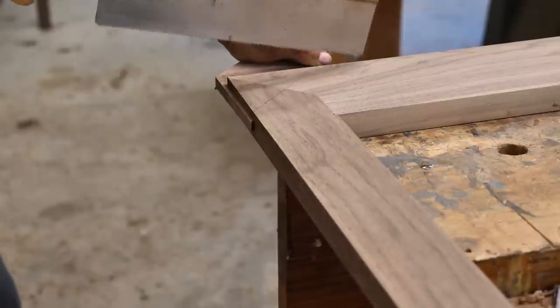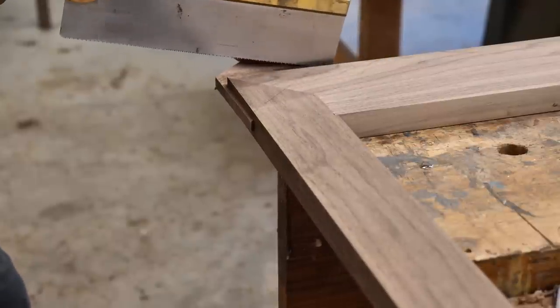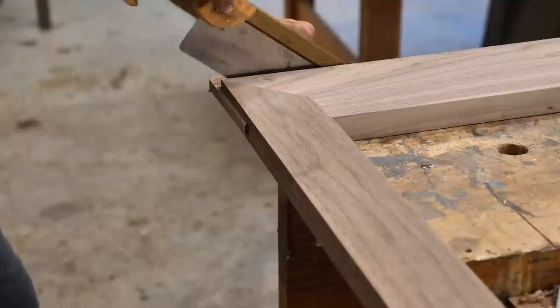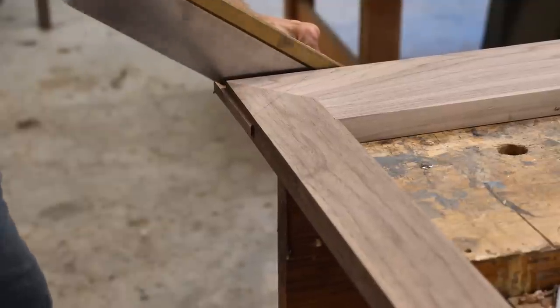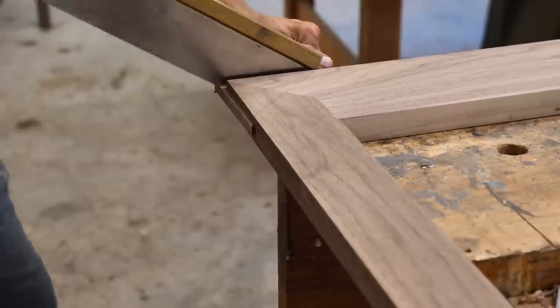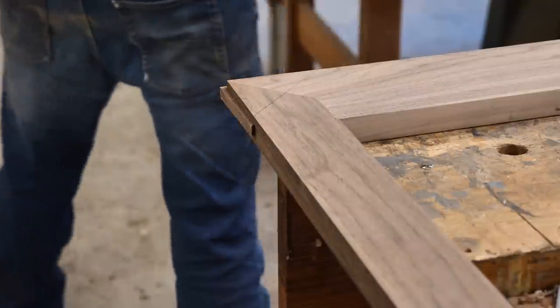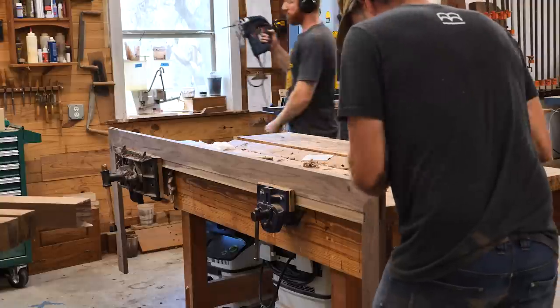I think people need to find a lot of these details. And I think it's just, I like things to be subtle. That's just the way I am. That's my style. And nothing wrong with contrasting woods, but for me, the subtle little details that you have to kind of look for are the best.